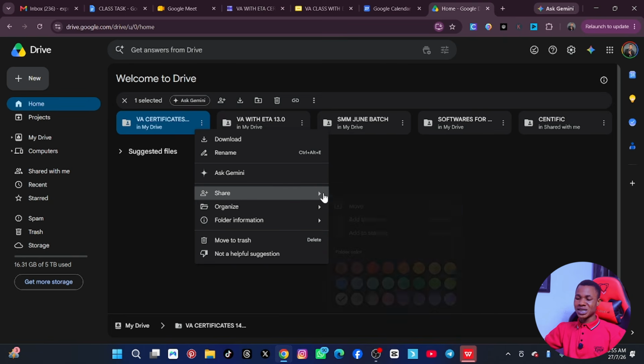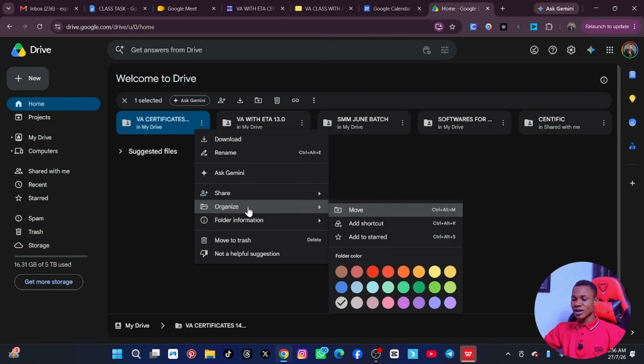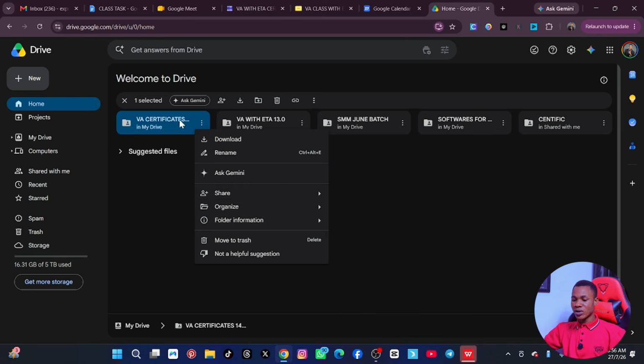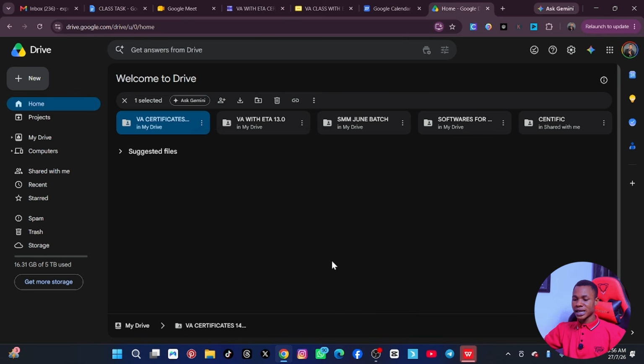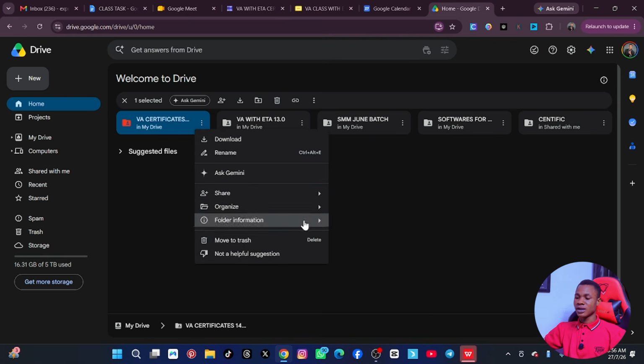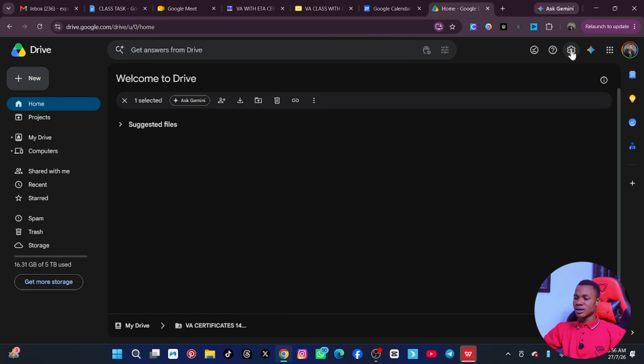For those of you who will pay for a certificate, this is where I will store your certificate. And during your graduation, I'll copy the link, send it to the group, and all of you can access your certificate. That is how they can organize it, by saying, okay, I want this folder to carry red color, so that anytime I see red color, I'll be able to know that this certificate was for this particular batch. Is that okay? That's how to do that. And then click on settings to do more of the settings and all of that.